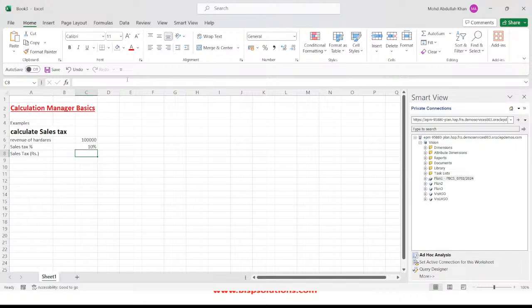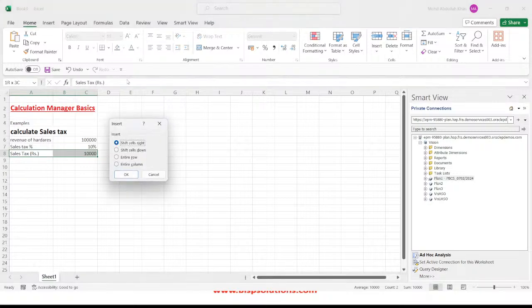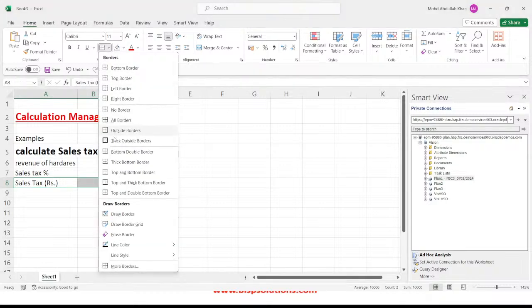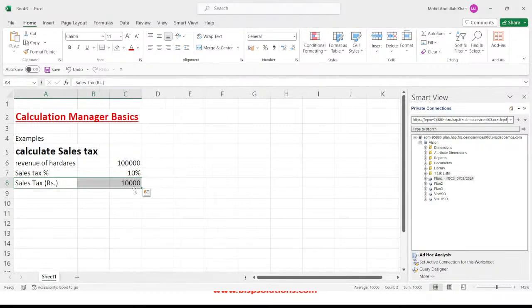What would be the formula to calculate sales tax? Revenue of hardwares multiplied by 10% would give us 10,000. This would be the sales tax amount. So how will we calculate this simple example through a business rule? Now we will see that.